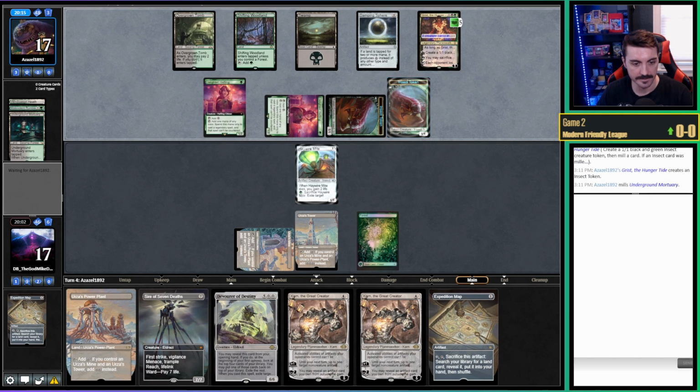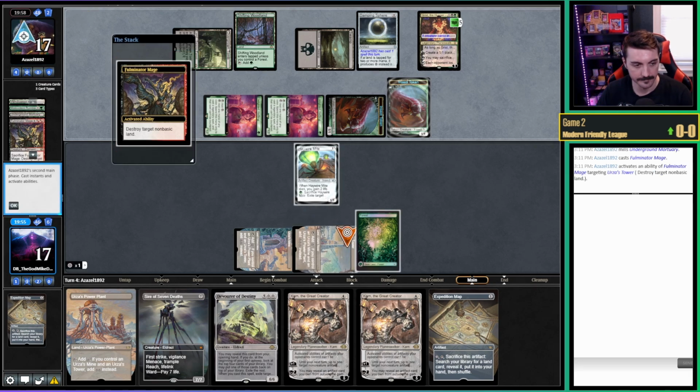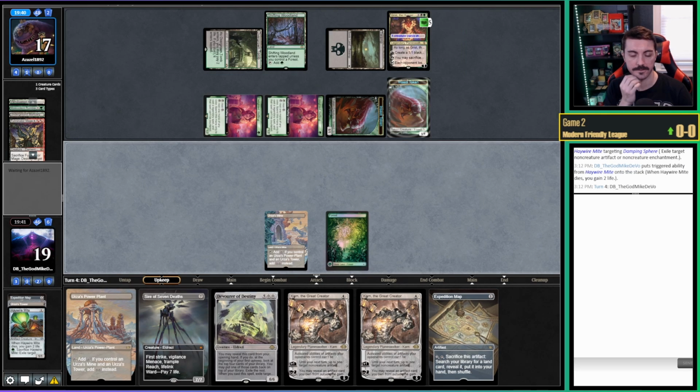They plus on Grist. Do they have like Shieldred or something? Please no Fulminator. Please no Fulminator. Yeah, the Fulminator. That's annoying. All right, they sack that, destroy our land. All right, we'll eat this. So as long as they don't have Cauldron, if they have Cauldron, we're screwed.